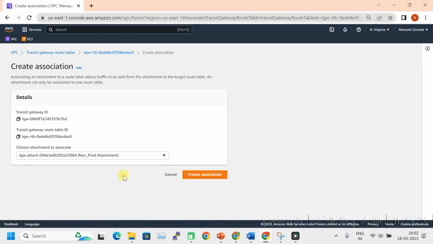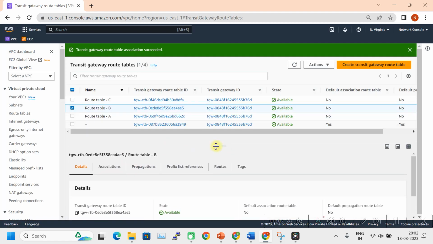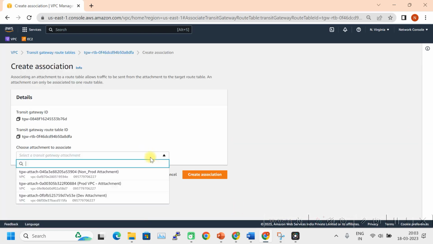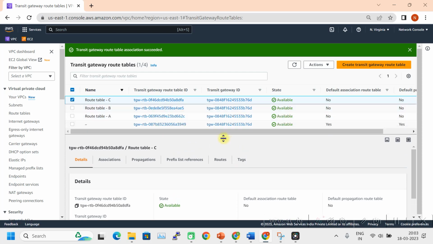This is for non-prod VPC, create association. Similar way, let's create route table C association. Create association, select dev VPC attachment. So now the association is completed.